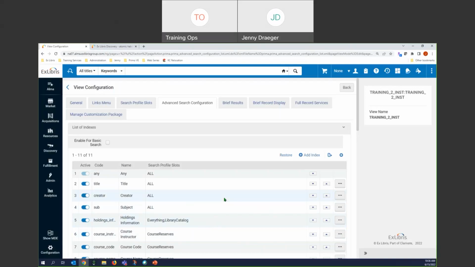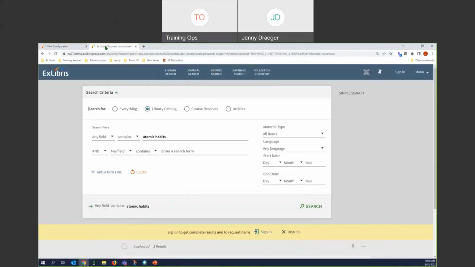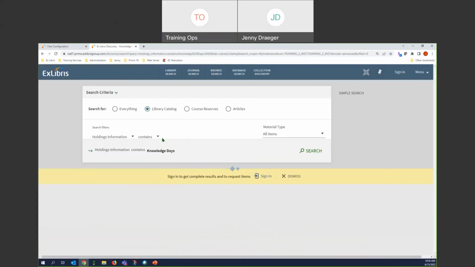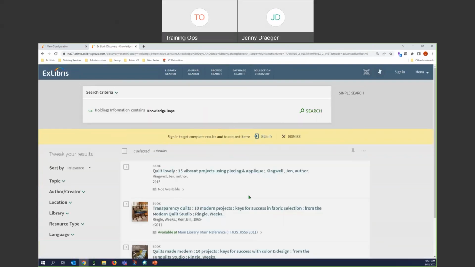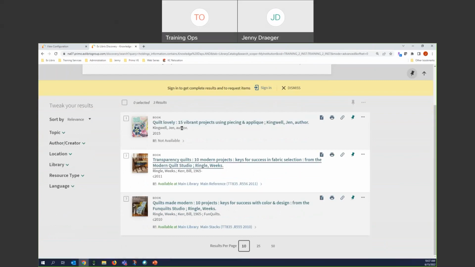Again, you don't have to turn this on for every view if you don't want. And so on my advanced search, here's my holdings information, and I put in knowledge days. You don't have to capitalize. And here I put that 800 tag in 3 different books, or 3 different holdings records, and here they are.